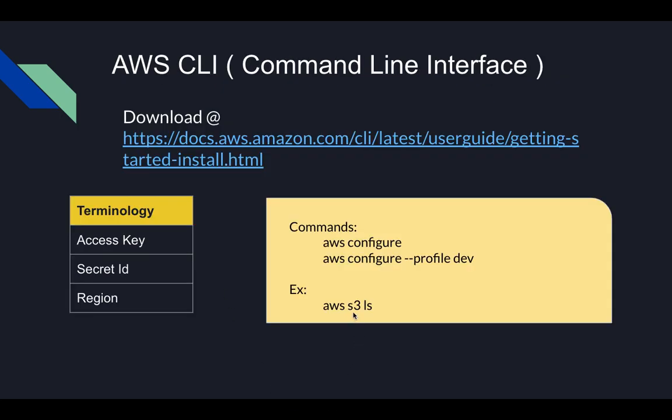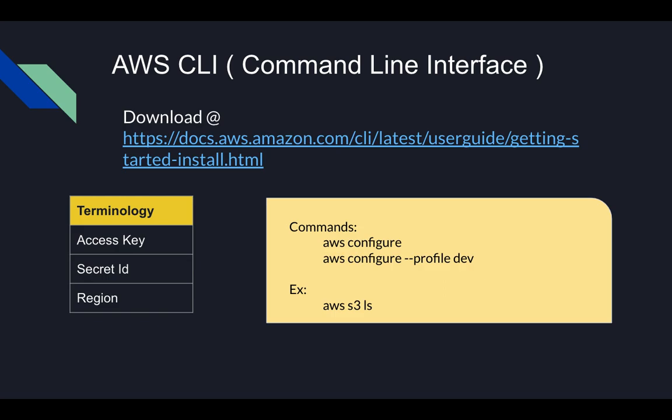This CLI is very important, because when you go into real-time projects or work in the real-time market, people generally do not prefer accessing or setting up infrastructure or building applications via GUI. You should start utilizing the CLI commands, or what we generally call the Boto3 modules in Python. There will be a couple of dedicated videos on Python Boto3 AWS modules that I'll be covering after covering most of the services on AWS. The Python Boto3 modules are very important in real time. You will not be asked to launch an EC2 instance by logging into the console. Rather, you will be asked to write a Python function to launch an EC2 instance based on some attributes. This is how the real-time work goes.